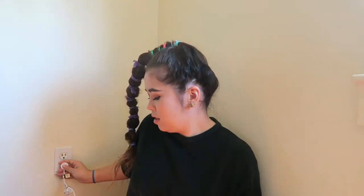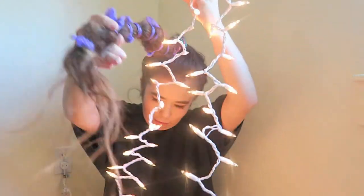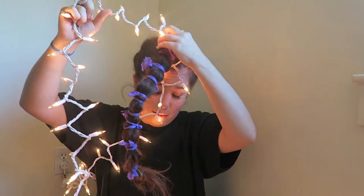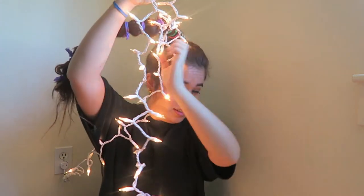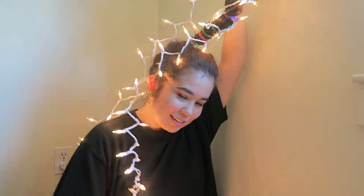So I have some extra Christmas lights. What I think I'm going to do is wrap the Christmas lights around the tree base, which is my hair right now. And then I'll put some garland because what is a Christmas tree without some Christmas lights, right? Let me just plug those in. Beautiful! Let's see if I can kind of wrap it around, if that's even possible. This just looks kind of insane, to be honest. My tree is now decorated in lights. Now let's see if I can cover it in garland and make it look even more like a tree — sort of, ish. Hair tree, however you're going to put it.